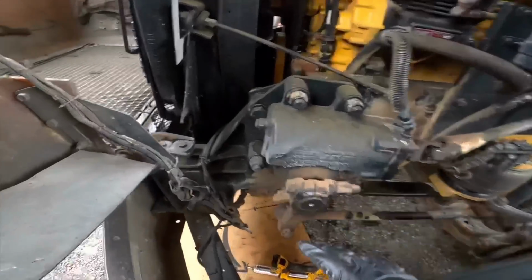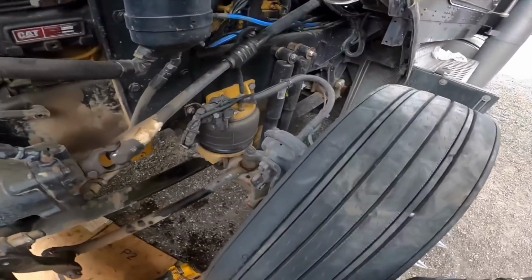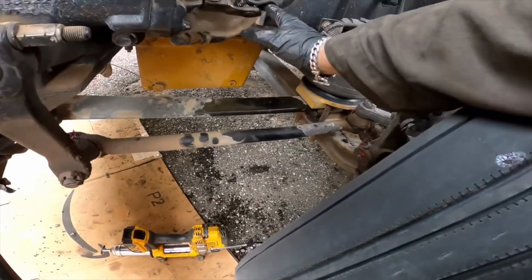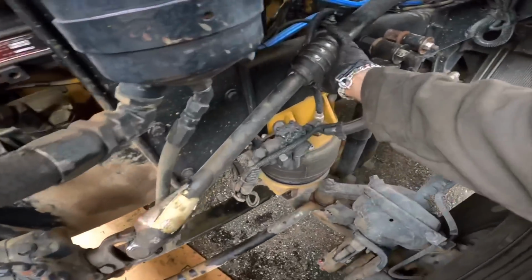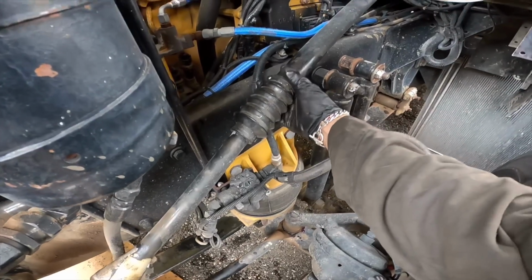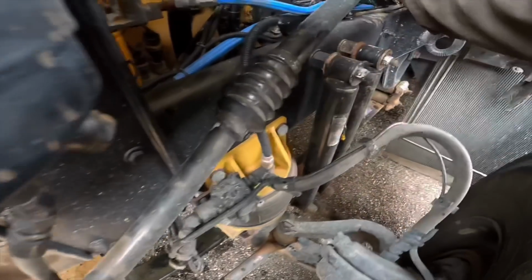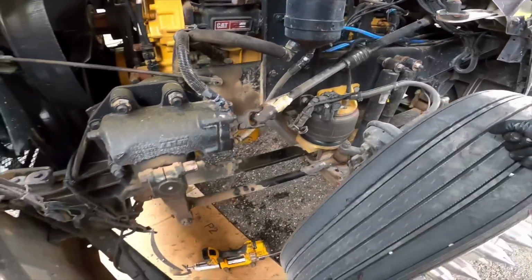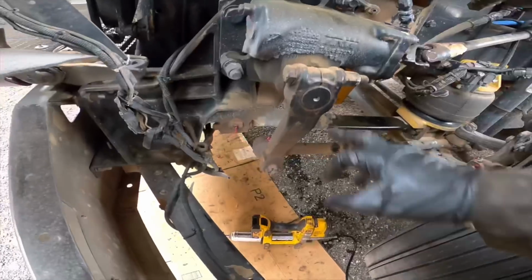Finished with the front of the truck. As y'all can see, everything got greased. I'm gonna miss this one, but I'm gonna have to do it later on when I turn the truck on. But overall it's good. Got a little bit of play here, not a whole lot though. That's still good. I do have a leaking gearbox, so this one does leak a lot.